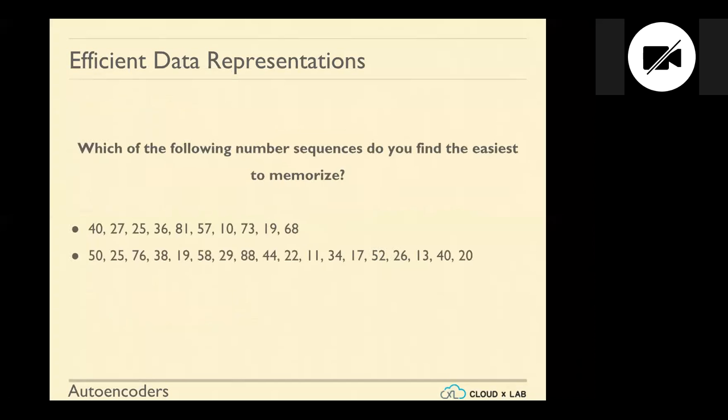With an example, let me ask you a simple question. Which of the following number sequences do you find easiest to memorize? There are two sequences on the screen. Which of these do you find easy to memorize? First one is 40, 27, 25, and so on. Second one is 50, 25, 76, 38, 19. Which of these is easier to memorize?